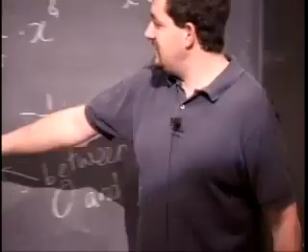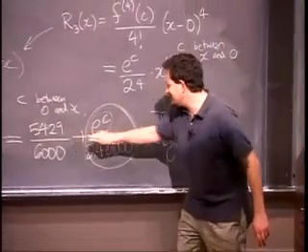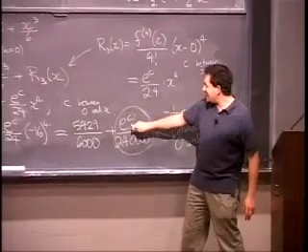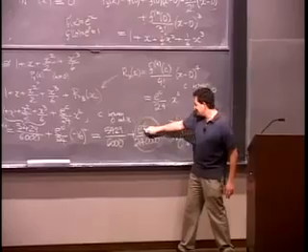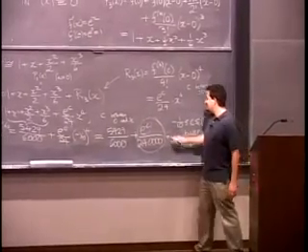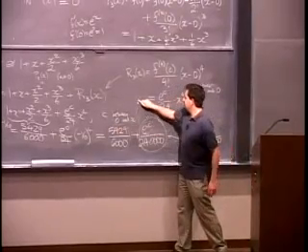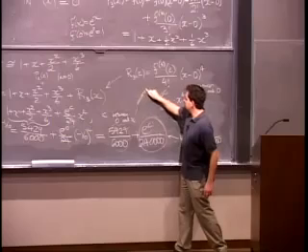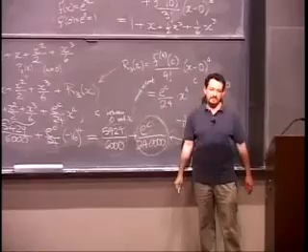Also, notice that since exponentials are always positive, we actually have to add a little bit to this to get the correct answer. You have to add something that's positive. This could be negative in principle, but e to the c is positive, 240,000 is positive. So when you add this, you get the correct value, which means this is an underestimate. It's too low, but it's not very low.